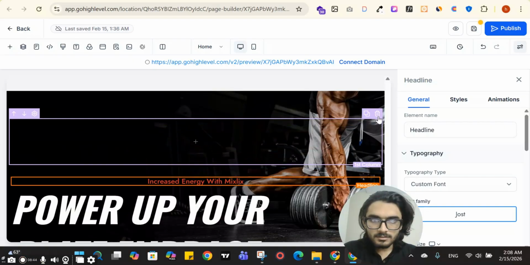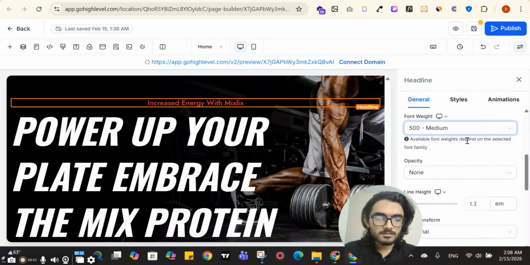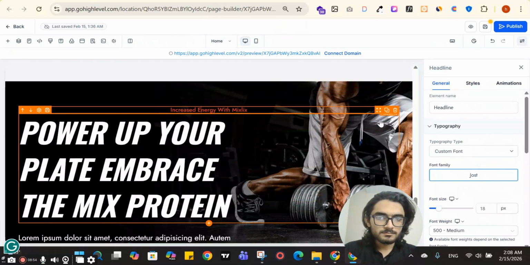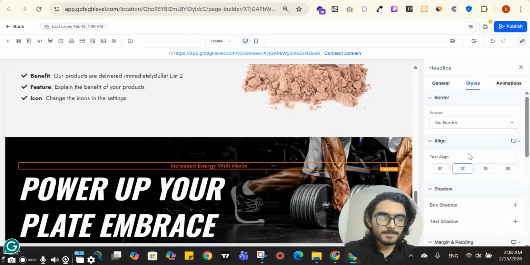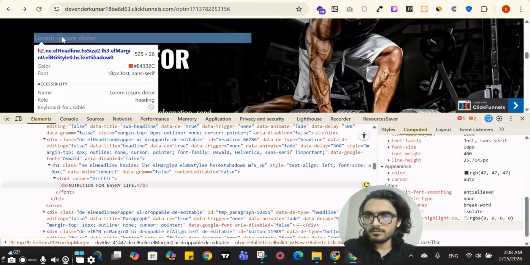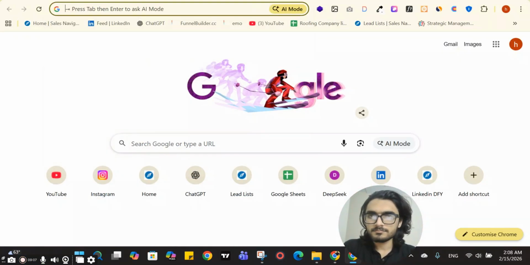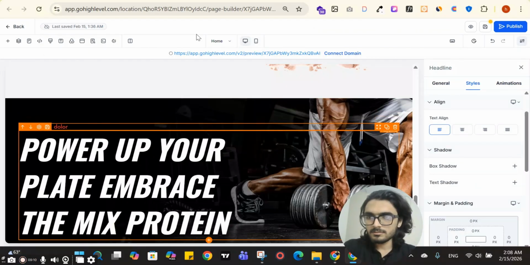Yeah, remove this row. Okay, and then make it left align, style and this. This is a dummy text.